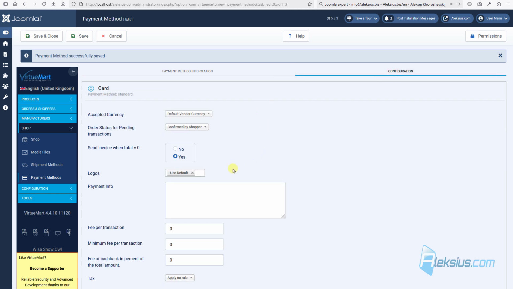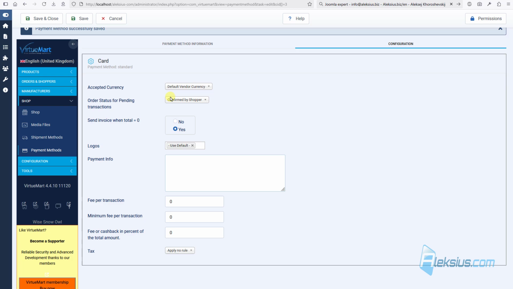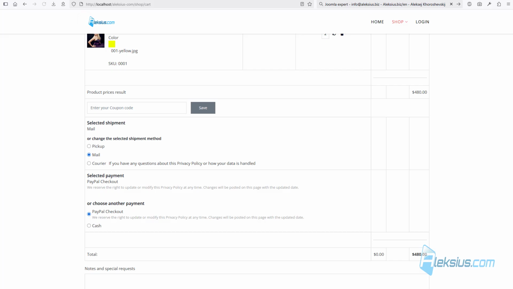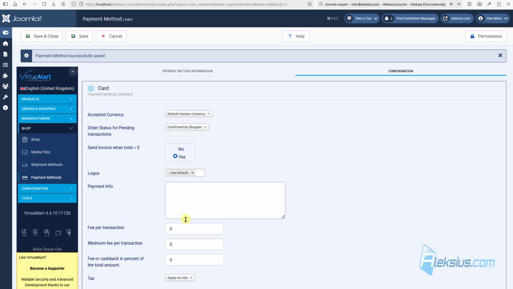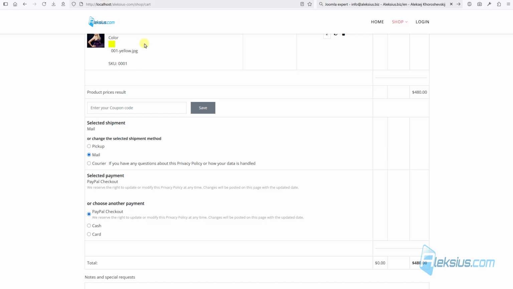Here you can enter some fees. They work exactly as fees to delivery. For example, update the page and we can see the fee here.